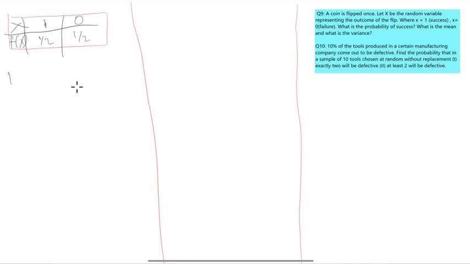So now you are looking for the mean, which is the mathematical expectation, and is going to be equal to x, which is 1, times the probability of that value of x, plus 0 times 1 over 2. So this is going to give us 1 over 2 plus 0. So the mean is also going to be 1 over 2. And this mean for Bernoulli's distribution is represented with p. So either it's represented with E of x or represented with p, right?